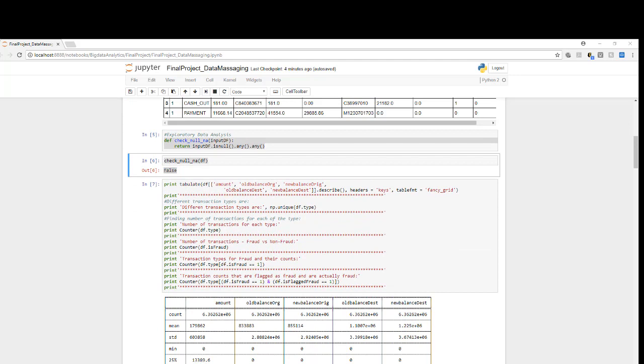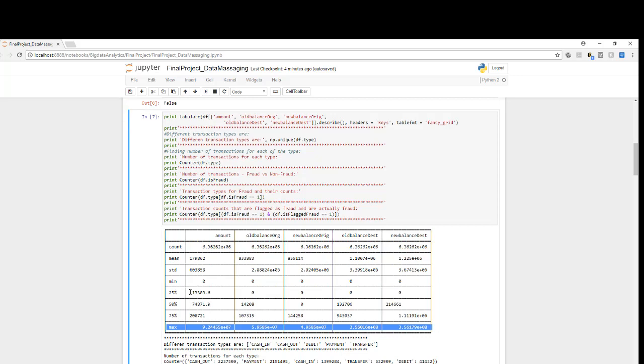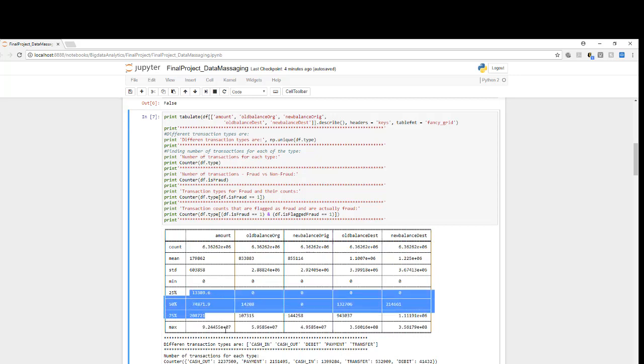Next, we will summarize the different numerical values in our data. We have 5 amount fields. We will summarize each of them and see if the data is properly spread out or not. We will also look at different transaction types and see the number of transactions each of the transaction types has. So if we look here, we can see that there is count, mean, standard deviation, minimum, 25%, 50%, 75%, and max values. If we ignore the max values for a moment, we could see that the 25, 50, and 75% values are pretty much laid out.